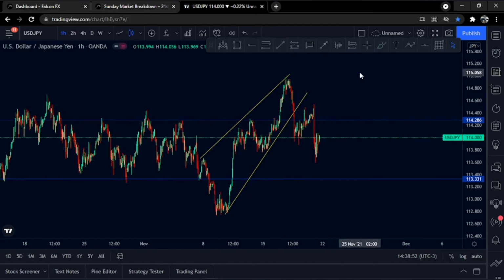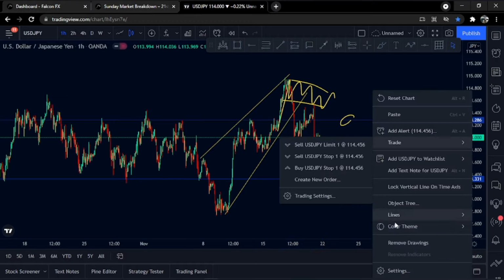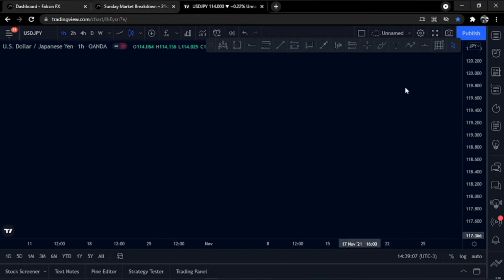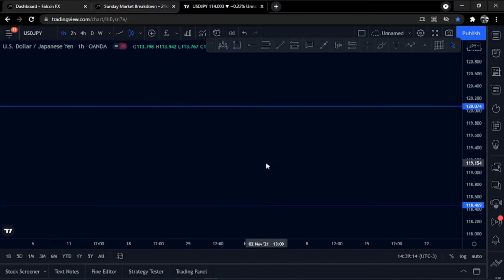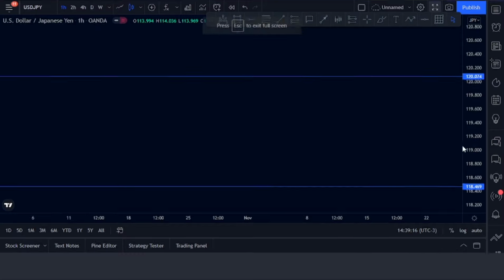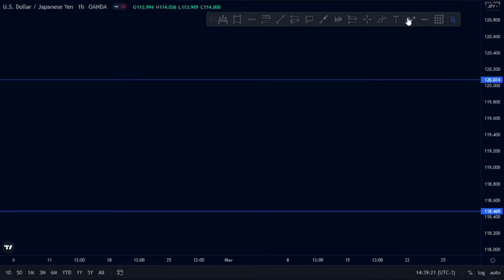Wait for price. It broke above your resistance level. You are now taking the support. Wait for price to come back to the level in a corrective manner to give you what? A confirmation of a buy. What I'm simply saying is, let me give you a rough sketch. You're having your support line, your resistance line. I was doing support and resistance back then. I was using it, so it does work. It all depends on how you are using it. You don't just, when price reaches the resistance level, you sell. When it reaches the low, you buy.